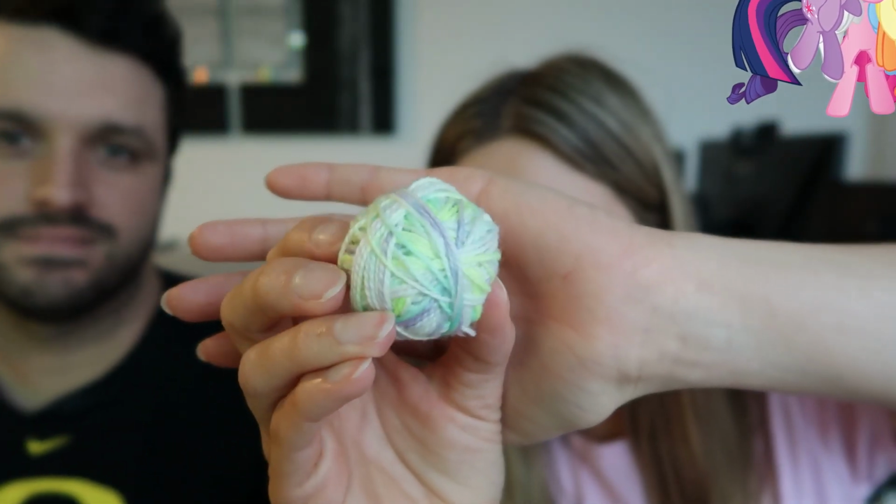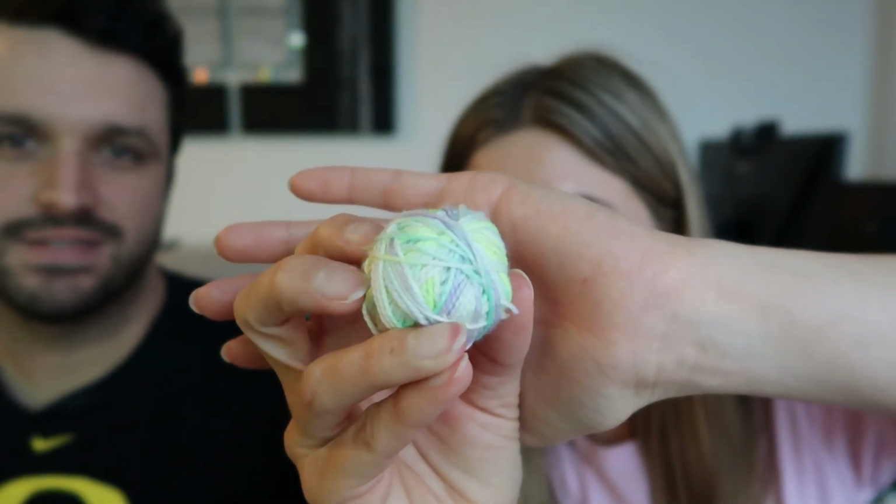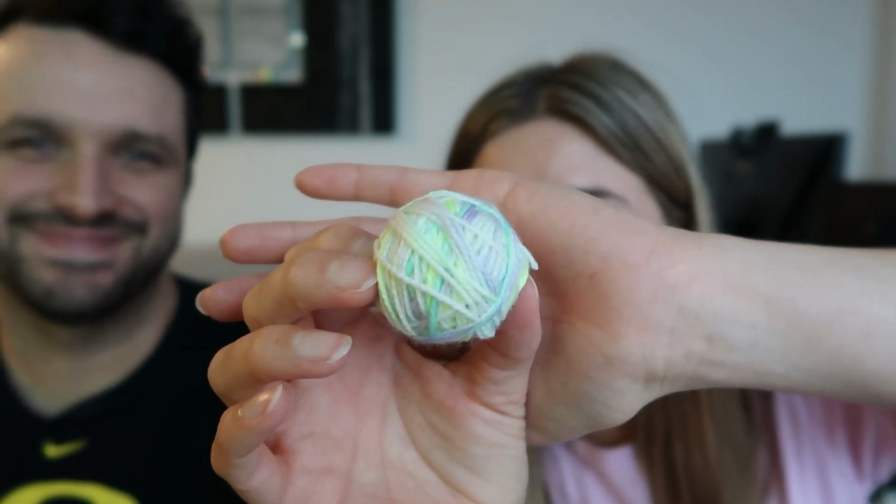There we go. I think I can see your little eyes looking at the soccer game. I think the colors are like their manes. Kind of look like this. Oh, that's my idea of the cream. I don't know if I've ever seen My Little Pony, but I just imagine a pink little horse with cream colored horse hair. No, their manes are colorful, I think. I don't remember. I'm so proud of myself. I'm proud of you too.